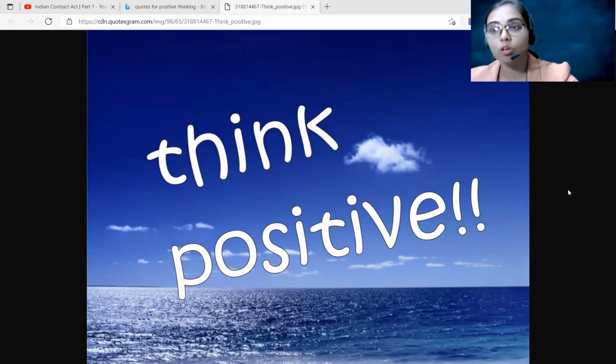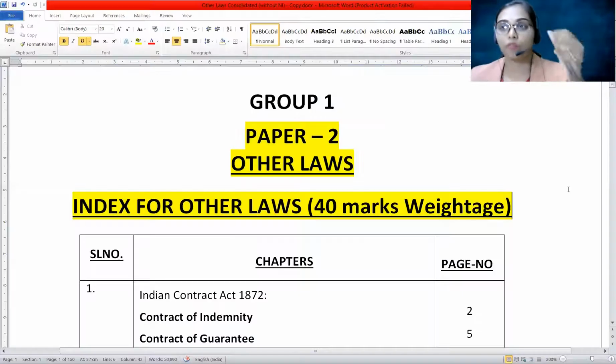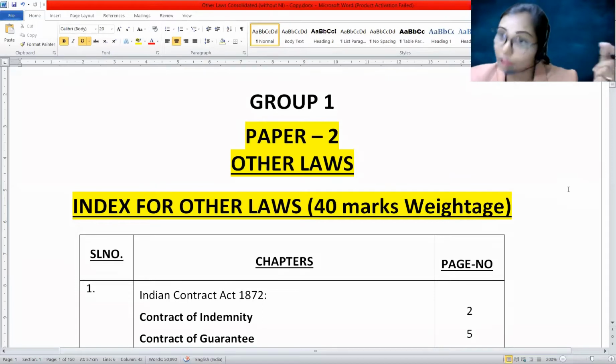Before you go with this particular video or lecture, I request you all to see the basics, the intro part of the laws, so that you get clarity on how the paper pattern is, how you can expect a question to come, what the MCQ pattern is, what the subjective pattern is, and what the different optional questions are. We also read about what is law, how you define law, how an act is made, and many other things.